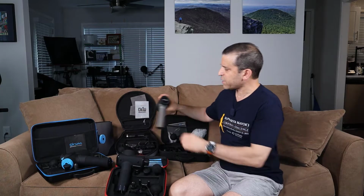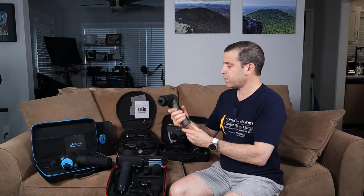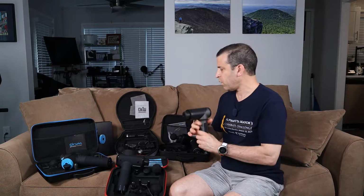And one of the other things to really keep in mind, some are going to be heavier than others. This Voxbury, if you are looking for a lighter weight one that is going to give you some good power, this Voxbury is very lightweight. It is the lightest massager that I have. And it's also good for someone that has a hand that is small to medium, so that would be a great way to go.